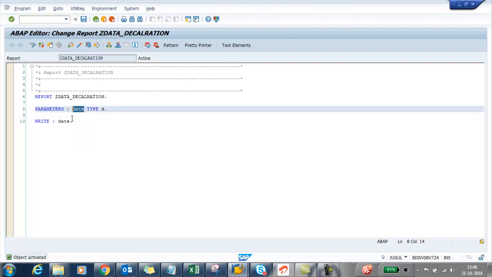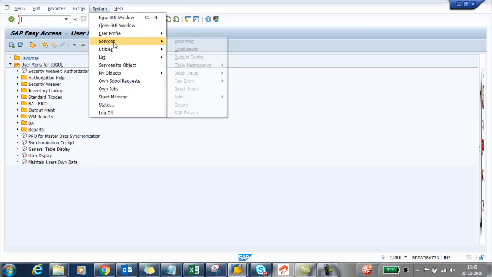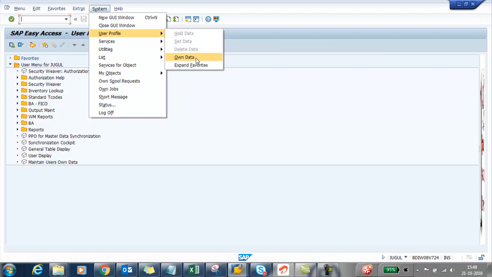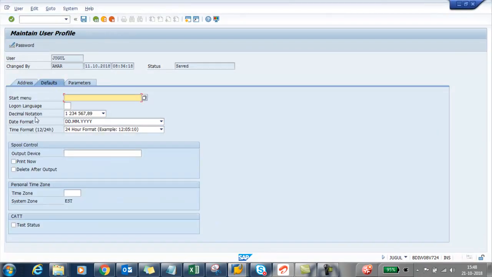The same date appears in different date formats in different countries. To know which date format you have set up in your system, go to System, User Profile, Own Data, and you will see your date format, DD.MM.YYYY.